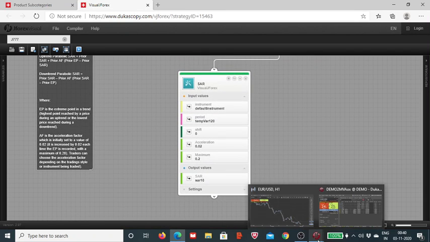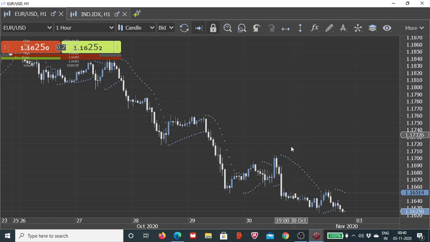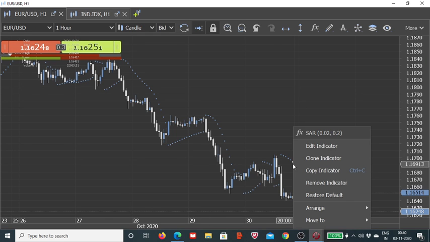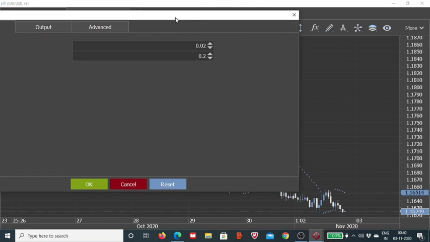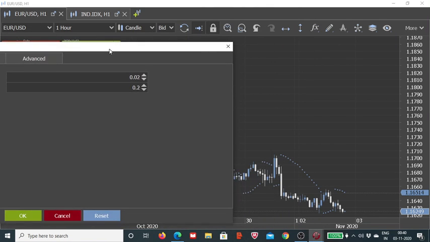Now I will also give you an example of how things change when we customize this parameter, when we edit the acceleration and the maximum values. So this is the default setup. Now if we want to change, suppose I increase the acceleration, you will see that the plotting for the indicator is changing. If we change the maximum parameter, here also again you will see that the plotting is changing somewhat.